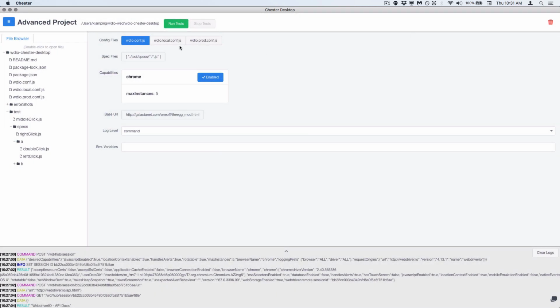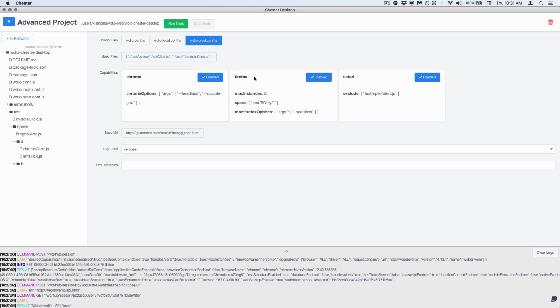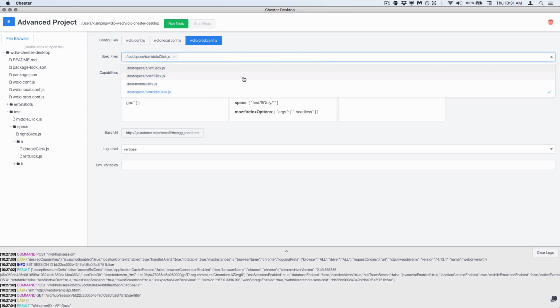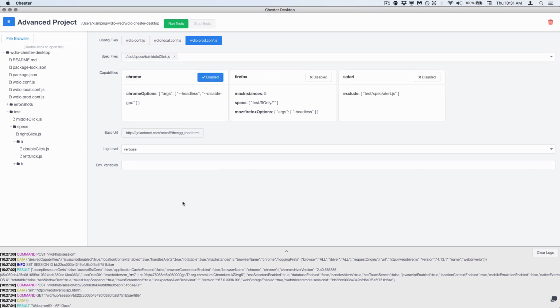One final thing I want to do is create profiles. I thought that'd be really cool. So rather than having to come in and change these all the time, and if you have a specific set way you run your tests, kind of storing this as a profile locally. So it wouldn't save it to a configuration file, but you would have it in a drop-down menu. Okay, this is my prod middle click test, and you could run that, and it's always going to have the log level of silent or whatever, and then these specific environment variables. I think that'd be pretty cool.